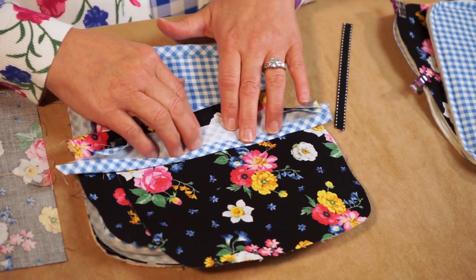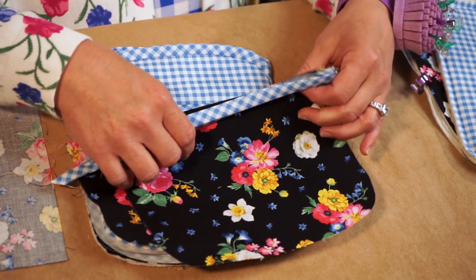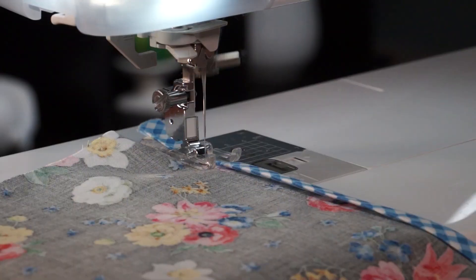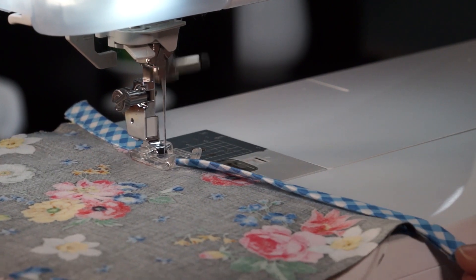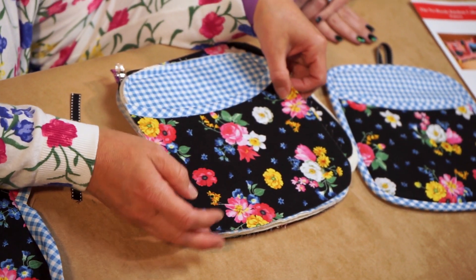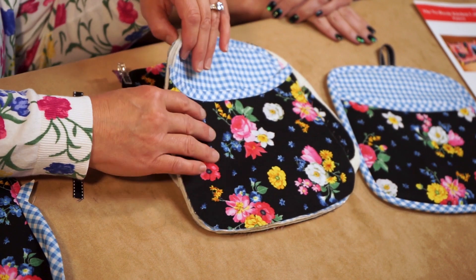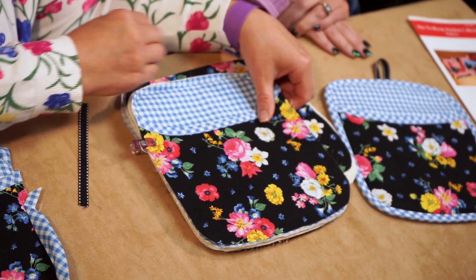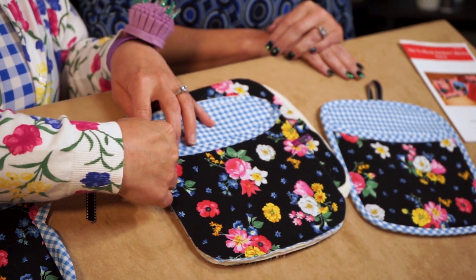We're stitching right near that crease, that fold. Then the next step is to go to the ironing board and wrap that binding towards the back. Wonder clips are helpful here too. You'll go back to the sewing machine with a second line of stitching and your pocket will be finished. The pocket is then placed on the layers we've already assembled — it's like a sandwich. First clip it in place and then baste all the way around. It may seem redundant, but the pocket could shift, so that extra security stitch keeps everything in place.